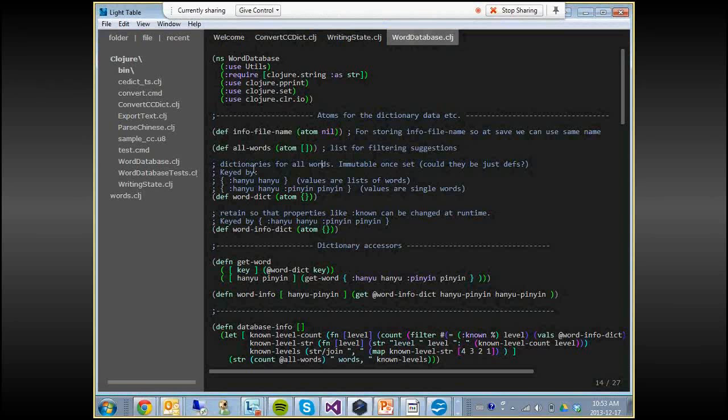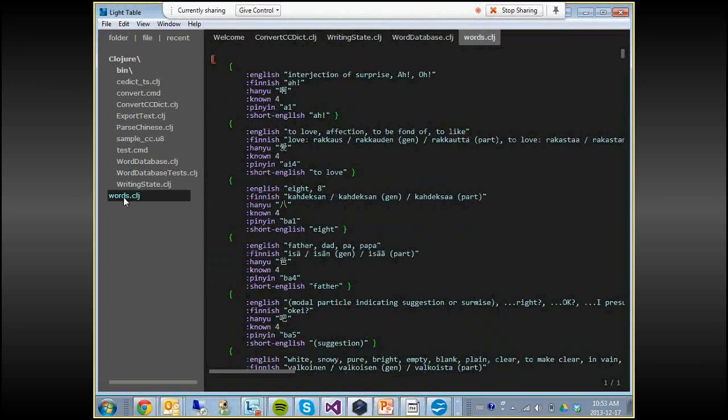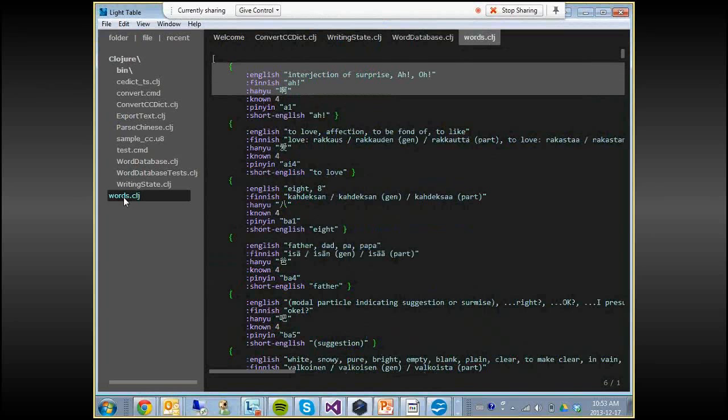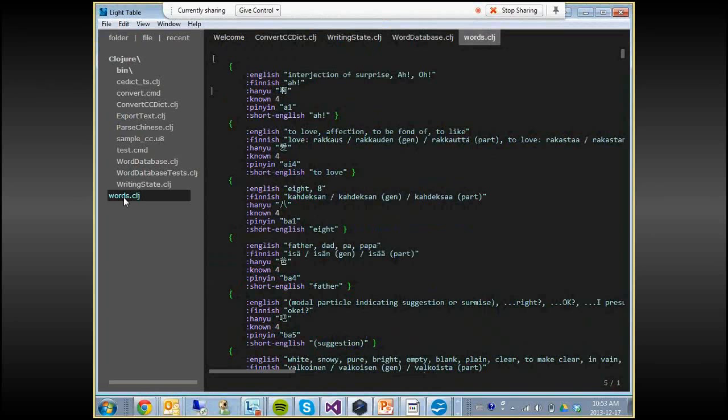So because of that, I have my own dictionary called words.clj, which has the same syntax. It is a list of maps, and the maps have all these same parameters, pinyin, hanyu. But here I also have the known levels. I can explicitly define some short English, and nowadays I can also define a Finnish word for this. And I can define other parameters here. So this smaller dictionary has only about 2,000 entries, not 100,000. Here I can define custom changes and new words and other stuff. And then I can update the other dictionary. And at runtime, when the program starts, these dictionaries are merged.